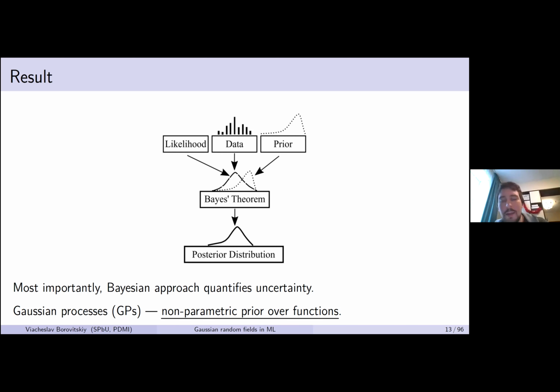And it's a non-parametric prior over functions in the sense that you may, for example, consider a distribution over functions of linear form, where you place some distribution over their coefficients, and then it will be a finite dimensional distribution. And in the Gaussian process case, you get this kind of infinite dimensionality or infinite complexity right away.